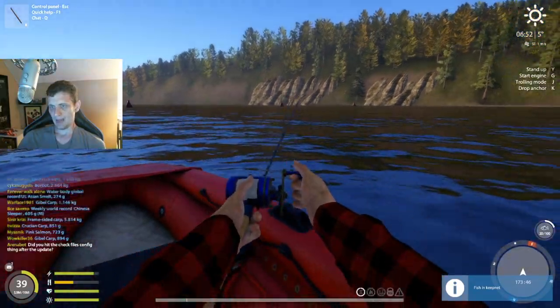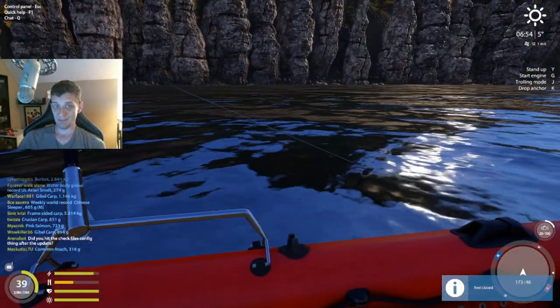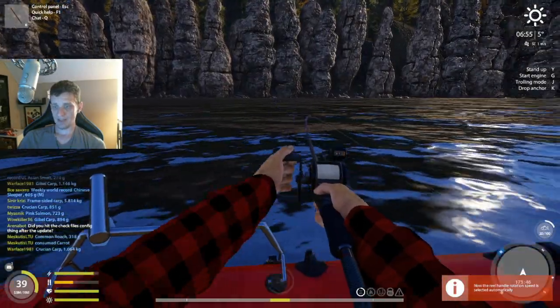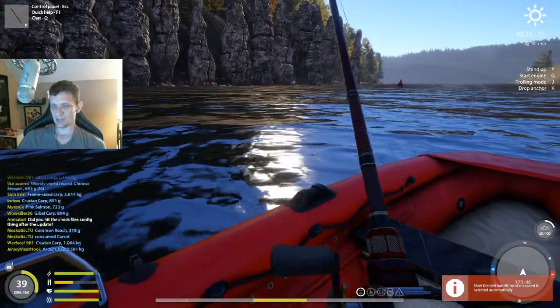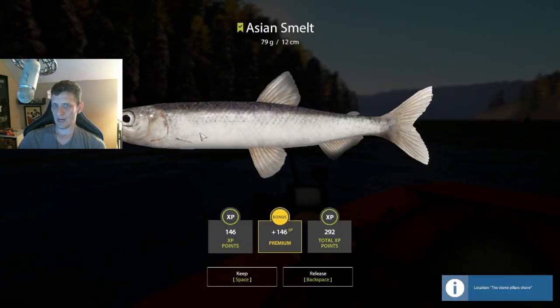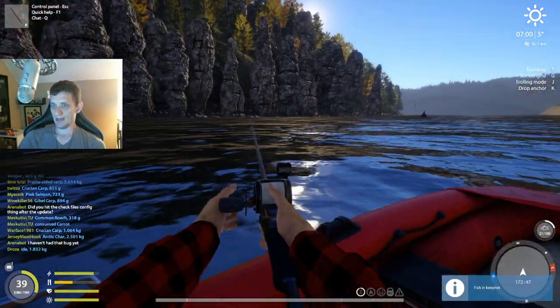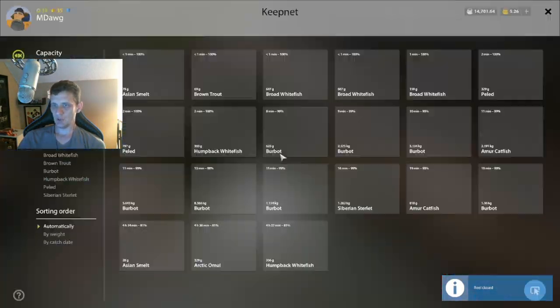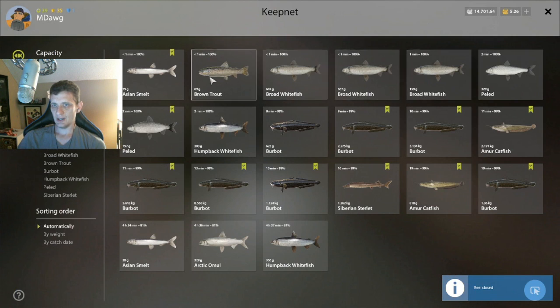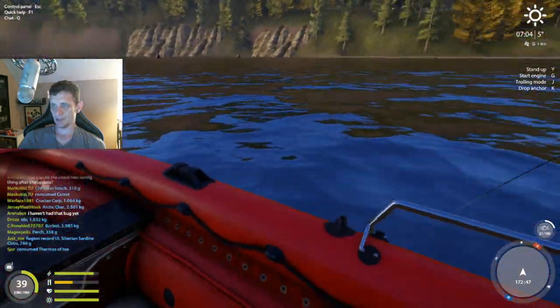And I will say that, it could be the weather, it could just be random, but it seems to me that right now we're getting fewer markers than I typically do. And I don't know why that is. There's a scary fish for you. Could just be random. But I think usually when I drift this section, 75, 80% of these whitefish are going to be markers for me.